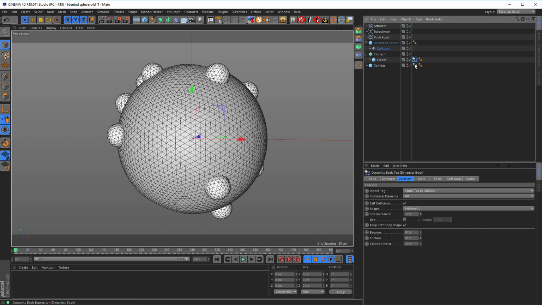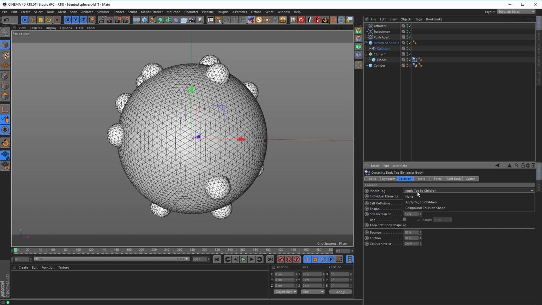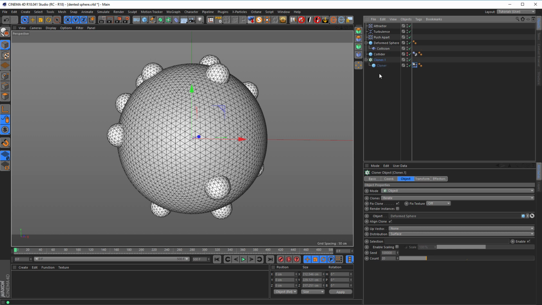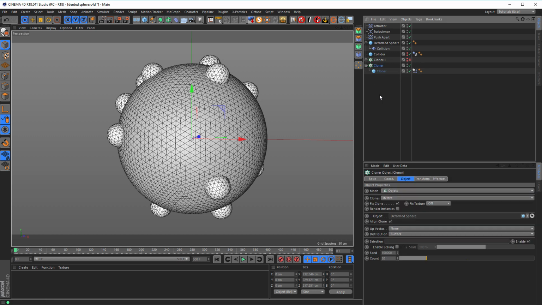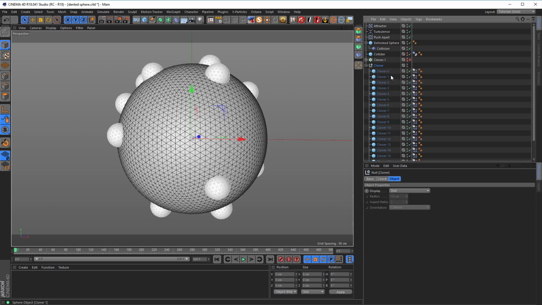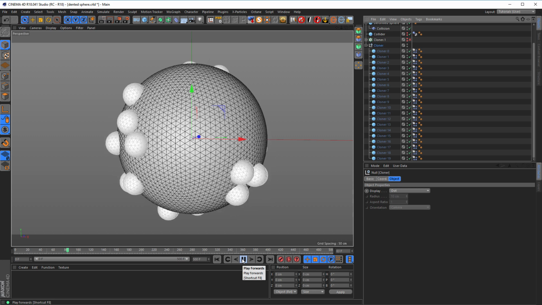Go back with this to here. Put the cloner out of here. The rigid body tag back to normal. Okay. I will make this cloner simply editable. So I copy this cloner with control, drag it down. I have a cloner and hide here and deactivate everything here. Deactivate the dynamics too. So, and on the cloner, I just press C on the keyboard. So now I have all my spheres here. They should move. I hope so. Let's see. Yeah, they move. That's nice.